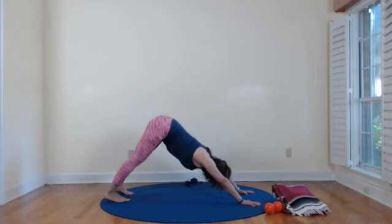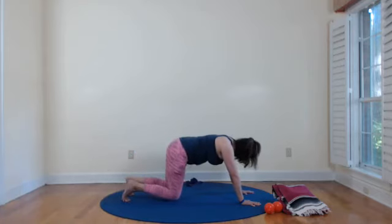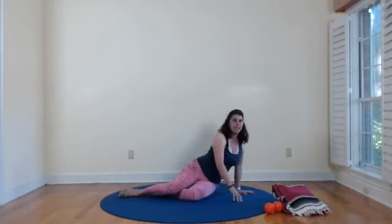From the bottom of your heart, which is the top of your respiratory diaphragm, extend your torso through your armpits, through your arms, and push into the earth with your hands. On an exhale, bring your knees to the mat. Have a seat.